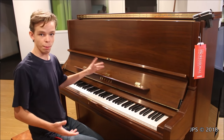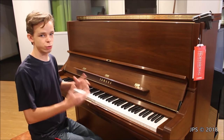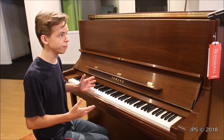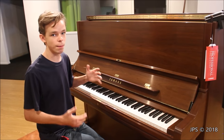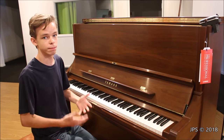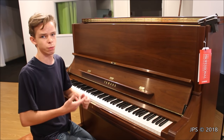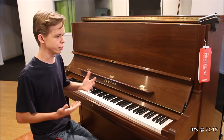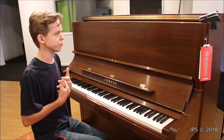Today I am here with an upright Yamaha piano, and this model is the U3, and it comes in the wood finish called American Walnut. Now this is an actually pretty cool piano, and I believe this is the tallest piano that Yamaha makes at 52 inches. There are several models that they make that are 52 inches, like the YUS5 and the YUS7, and the U3 also happens to be 52 inches, which makes it in the category of a vertical grand piano.